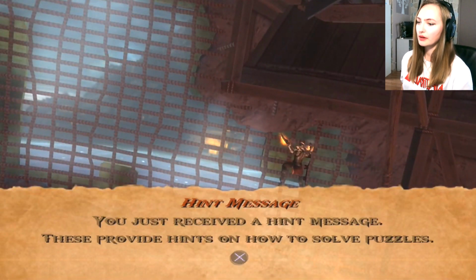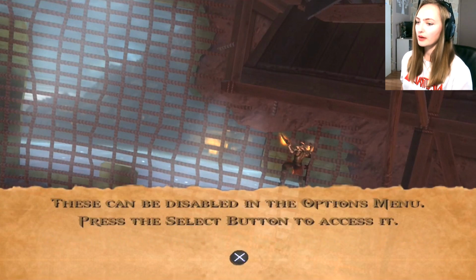Hint, you just received a hint message. This provides hints on how to solve puzzles. These can be disabled in the options menu. Press the select button to access it.